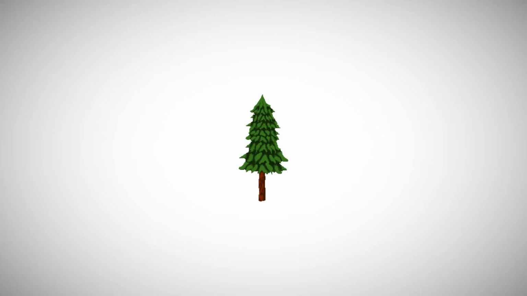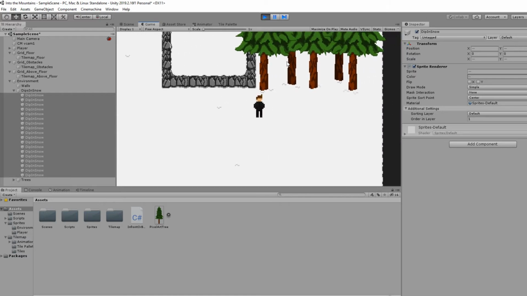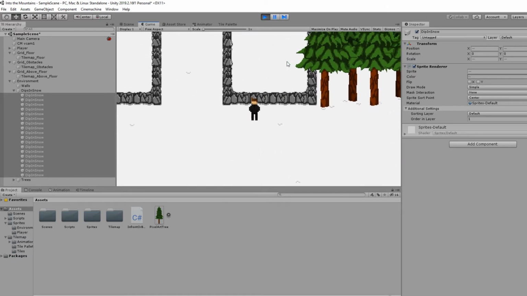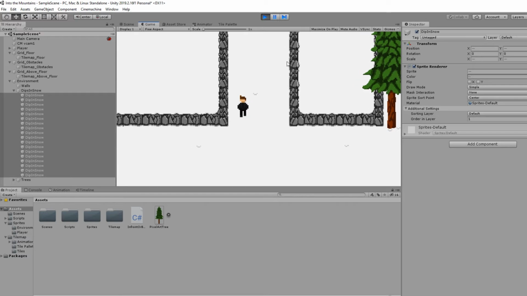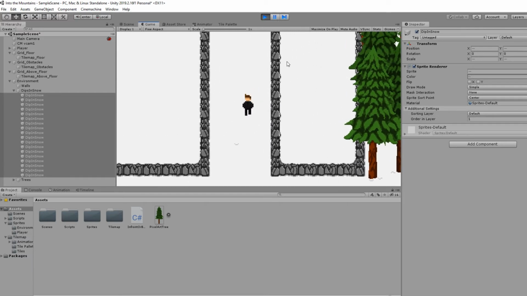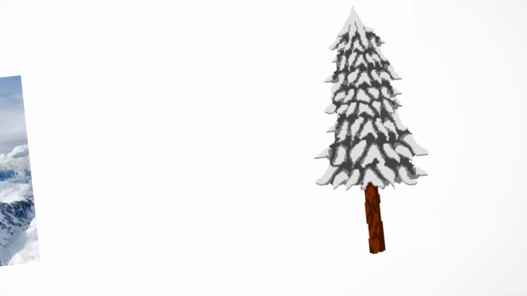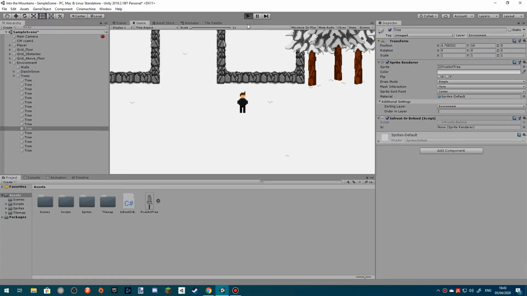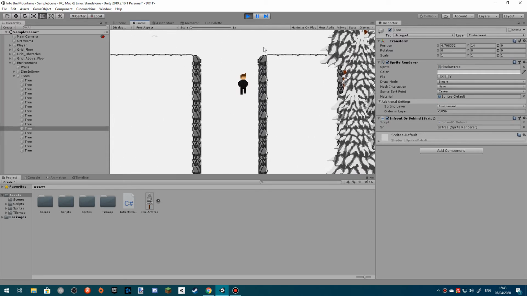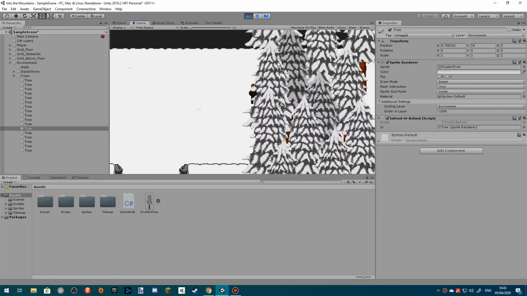I created some trees and added them in a kind of small forest thing, then made them render on top or below one another so that it looks like an actual forest, then added some collisions to the rocks and trees. Then came to the realization that since it's a game with snow, the trees should have snow on them. So I added some snow to the trees and may change it later, but now I basically have a little area and a small place to go, even though it's not very interesting.